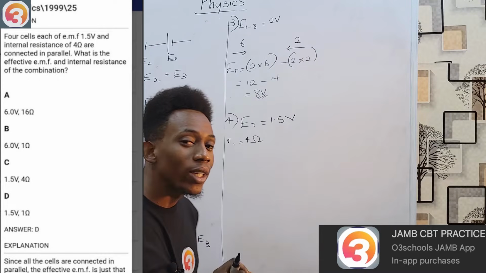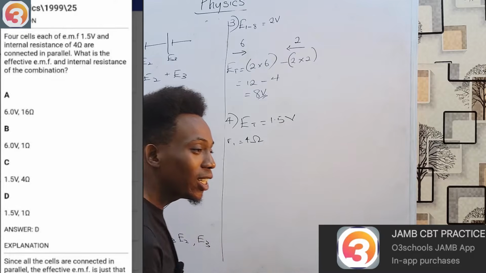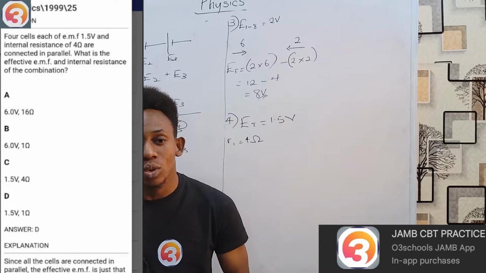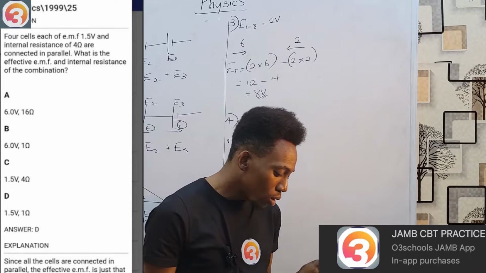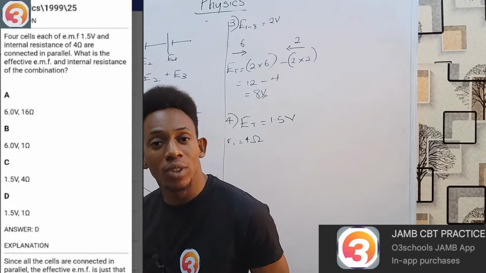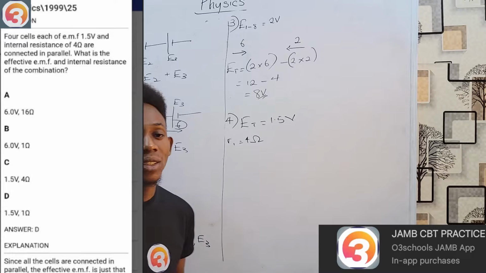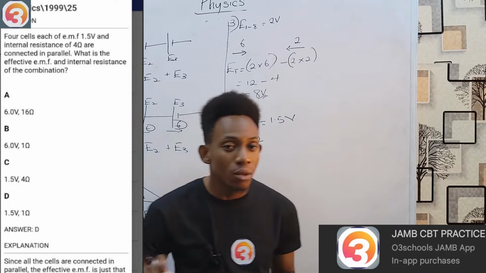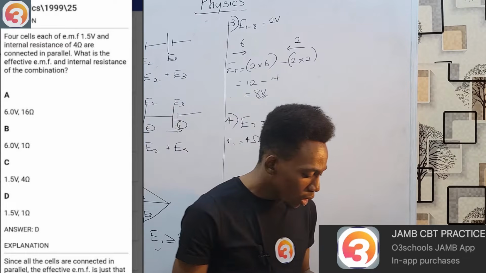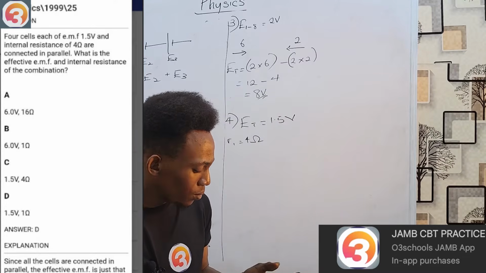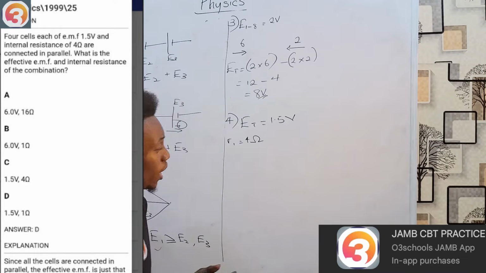If resistors are connected in parallel, then the net EMF must be less than the EMF of the individual resistors. Now, in this question, I know that I have 4 resistors and each of them is 4 ohms. That means that my net resistance after connecting in parallel must now be less than 4. And in my options, there's only one option which actually has a net resistance less than 4. That's D. You see, even without solving for that, I know D has to be my answer.